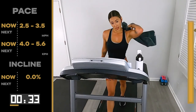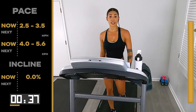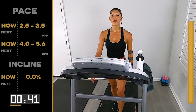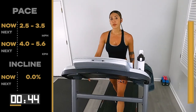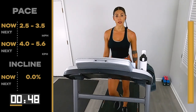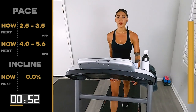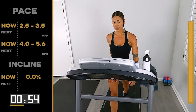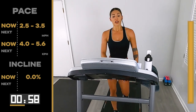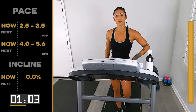You guys, again, if you stayed jogging, you ran for about 42 minutes nonstop. That is incredible. That is amazing. Can you imagine doing anything for 40 something minutes? It's a long time. All right, coming up, our very last minute. Take it to your very last recovery pace. And let's walk it out.